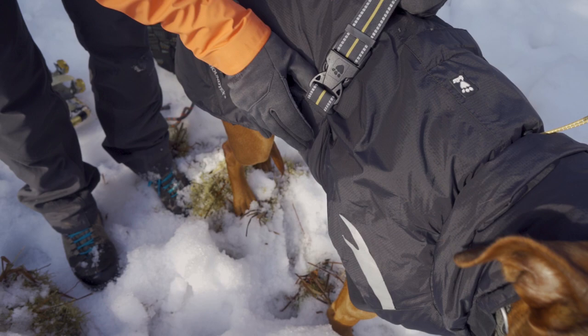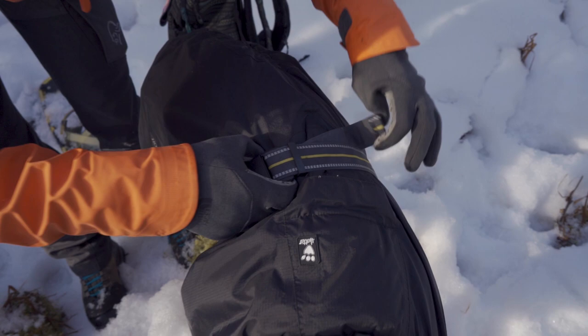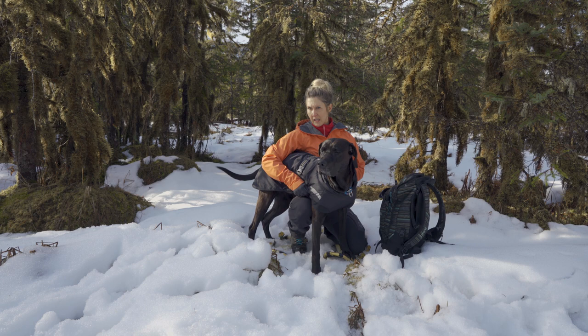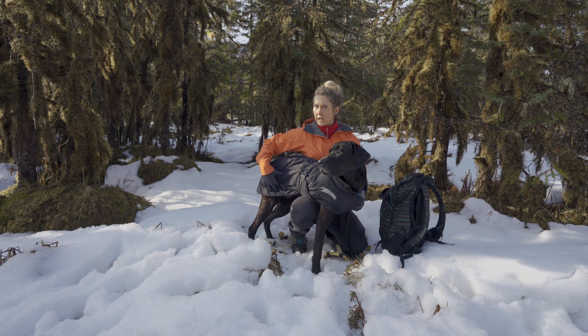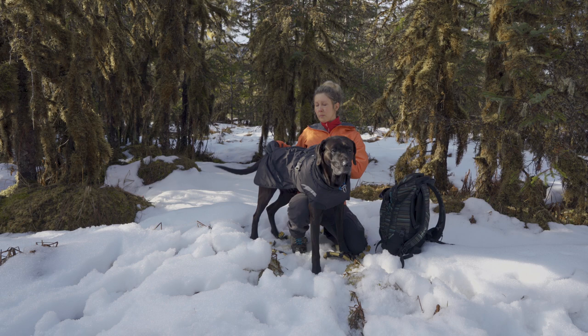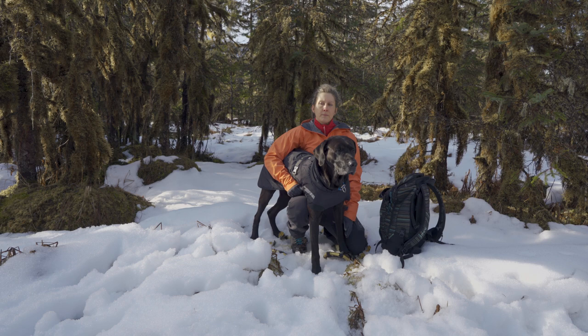There are a few things about this jacket that aren't my favorite. First, the nylon belt has a tendency to go loose, and I have to continuously tighten it up, especially when Runa's been running around a lot. Second, the jacket will shift — even with the elastic straps on — when it's damp or raining. Runa will run up to me and it's completely shifted to one side, so I have to do a lot of adjusting. It's not a deal breaker, but it tends to be really annoying.